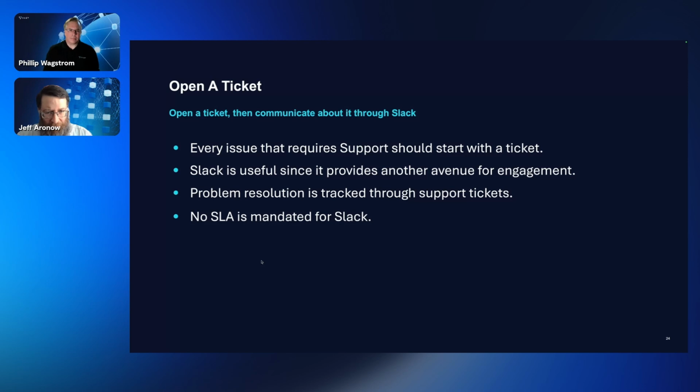VAST is not a break-fix troubleshooting support system. But when we're looking at exploring a particular issue, what we want to do is make sure we get a ticket. Getting a ticket makes sure that we all have one place to go, one central source of information, one ID number that we can reference, so we know where everything is in reference to this particular issue. So we want to make sure we get that ticket, even if it's something that you approach somebody with on external Slack, if that's a way you choose to communicate with VAST.